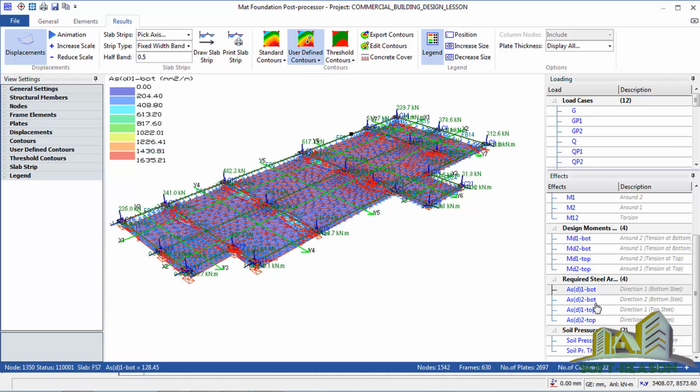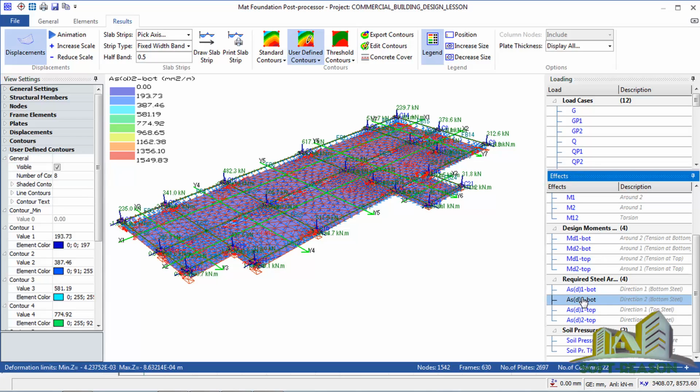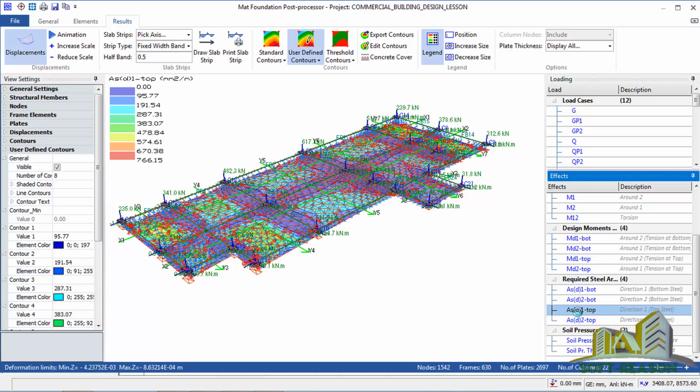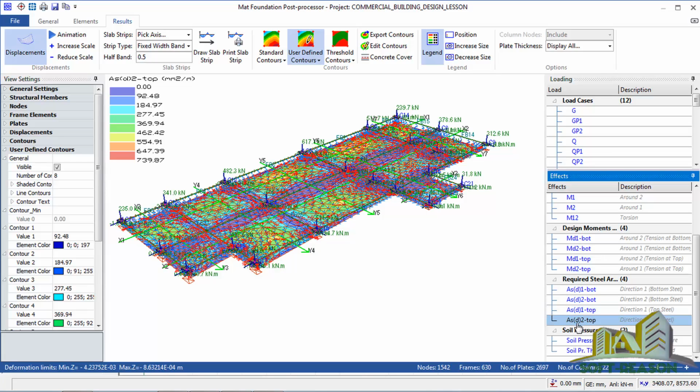Okay, so let's check the bottom direction too. You click on it, we are having 1500, meaning the first area is higher than this, so we are working based on the first area, at the bottom level of the foundation. So we will click on the top direction; that one is even lesser. So we are going by Y16 at spacing 100, top and bottom. Okay, so that's it. All right, so we can also come back to this point.